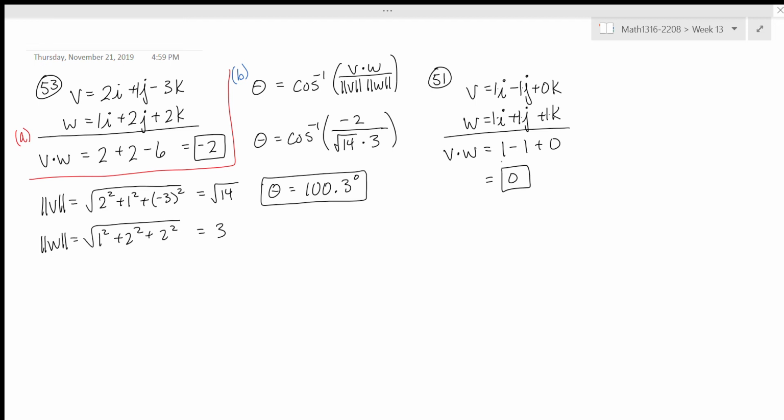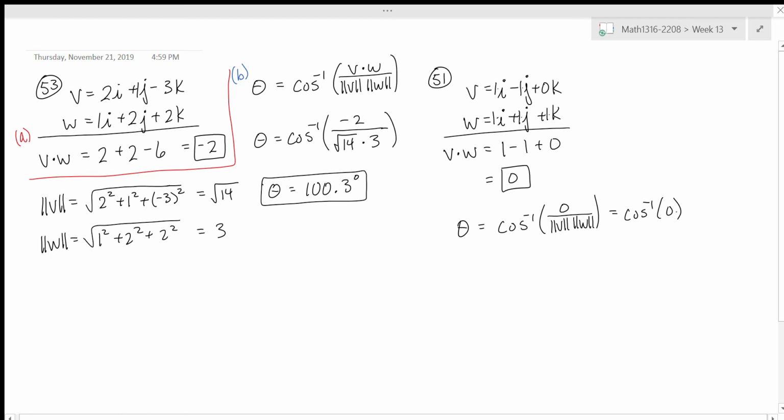All right, so here we go. Now that we know that the dot product is 0, let's see if we can prove that the angle is 90. Plugging into the formula, that's going to be the inverse cosine of the dot product, which is 0. And does it really matter what the bottom is if the top is 0? So we're just going to put magnitude of V, magnitude of W, and we know that we don't have to do that work because 0 divided by anything is 0. And the inverse cosine of 0 is 90, right?